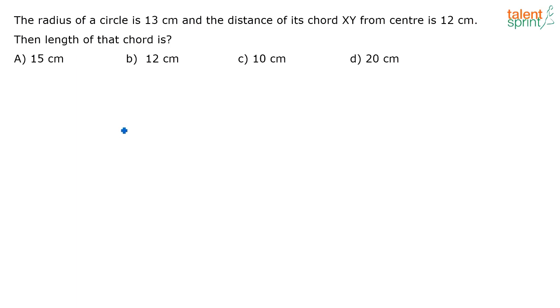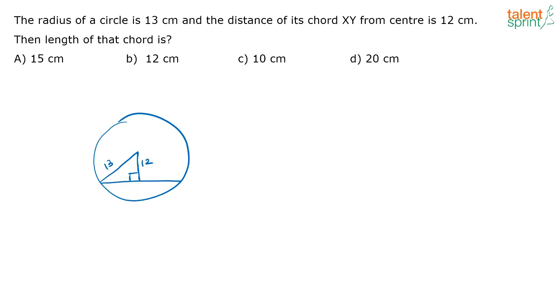Okay, so what is given? You have a circle here, and the radius of the circle is 13 centimeter. This is the radius, correct? The radius is 13 centimeter. This is 12 centimeter, and the length of the chord is dash. So again you know that the perpendicular drawn from the center of the circle to a chord will always bisect the chord, correct? So if this is 90 degrees, then what's happening? How can you find out this, right? So this is like a right angle triangle.